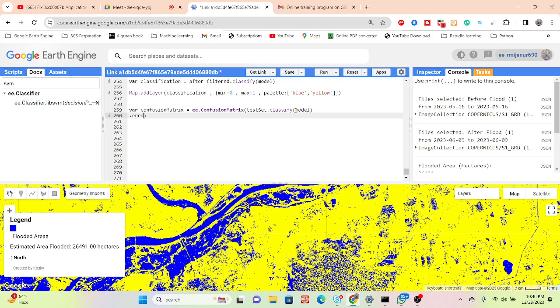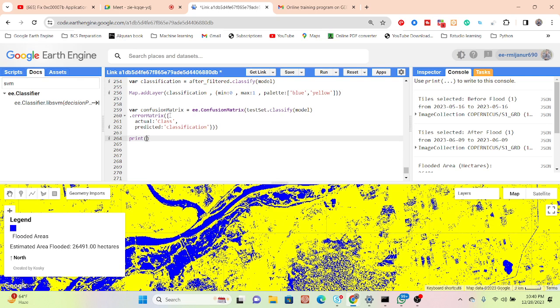After that I need to find out the error matrix, so errorMatrix, and put here the actual value and predicted value. For that simply curly bracket state and curly bracket int. Mainly the actual value identifies your class, with the property name, and the predicted value we set as classification, and it's not needed, I simply remove that.